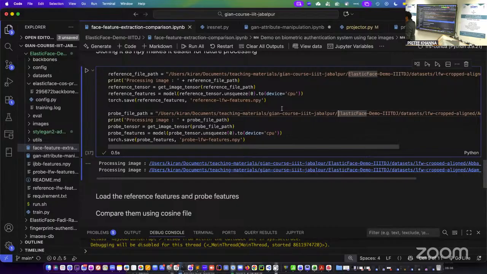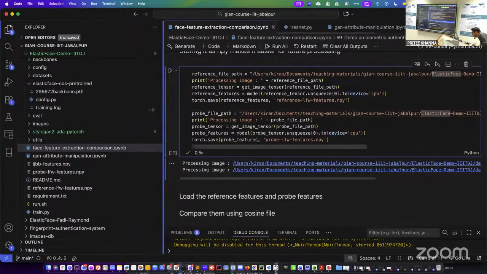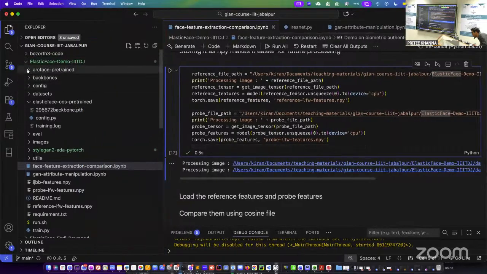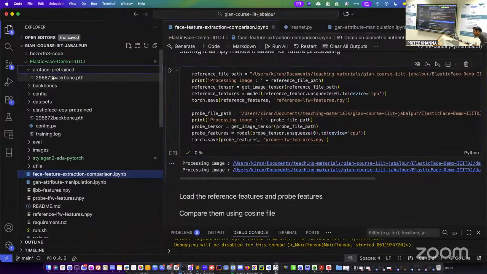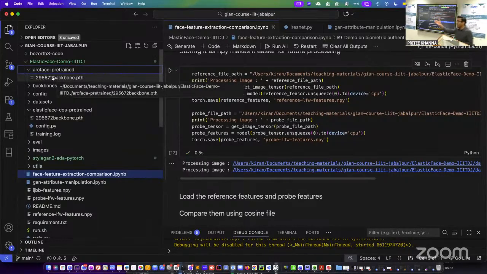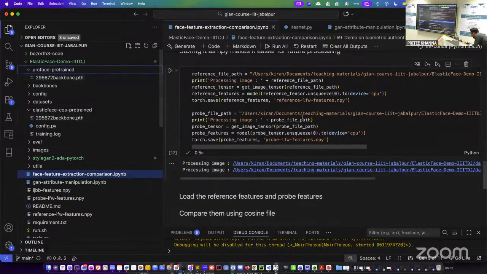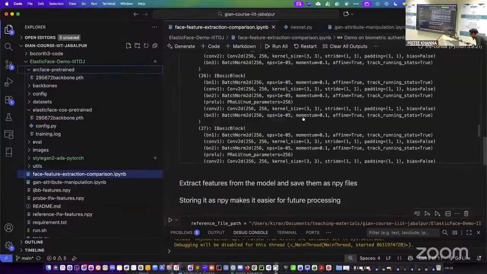Yeah, I've given the trained model. This is the trained model here. So there are two trained models. One is the trained model from the Elastic arc-based training. So you have the trained models, right? Go to this particular block.